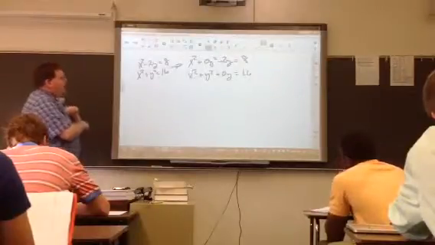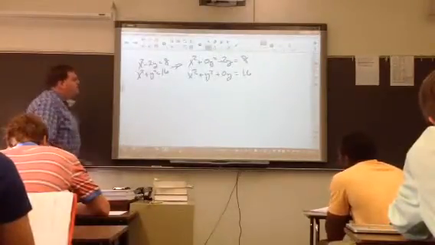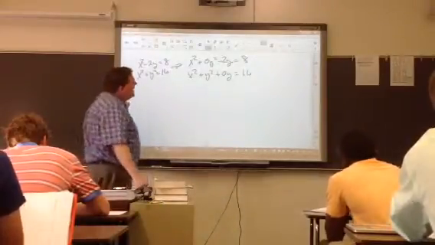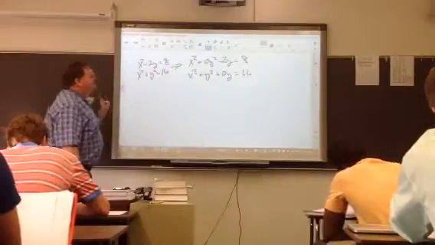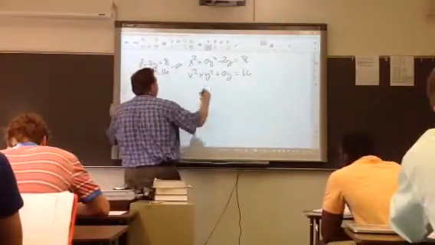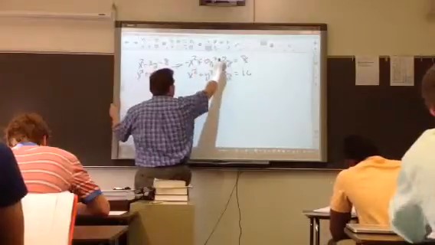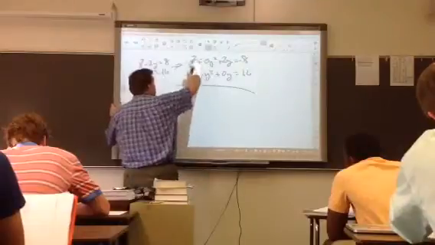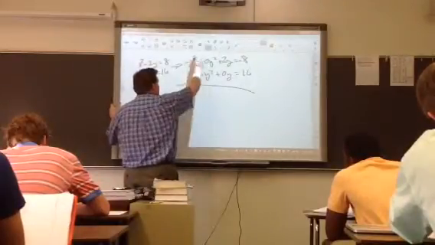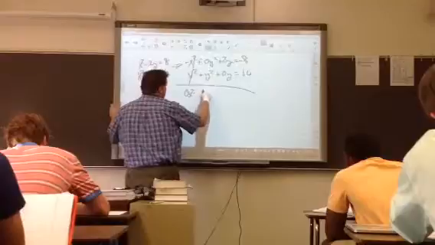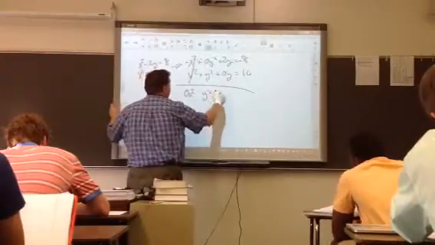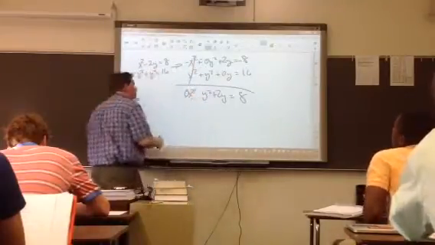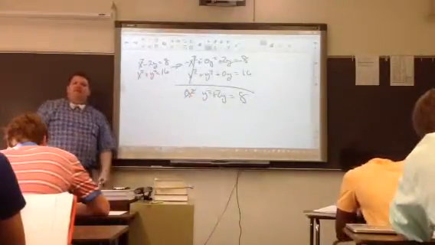So what I'm going to do is get rid of the x squares. I'm going to do that by negating one of them. I'll negate the top. Take that back, the top will be an easier one to negate. So basically, make all these minuses right here. They now line up to be gotten rid of. I would get 0x squared. They disappear. I'd end up with y squared plus 2y equals 8. So now I got rid of the x's and I'm left with the y's.